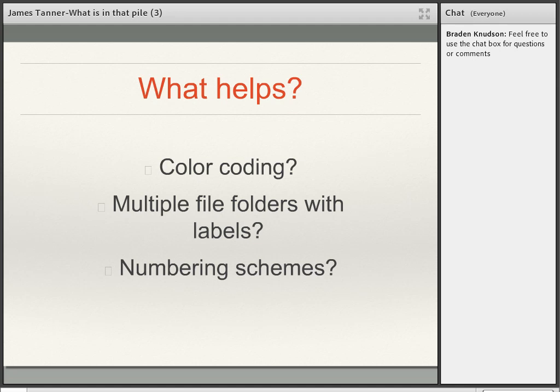How about numbering schemes? Historically in genealogy, we have a whole bunch of different numbering schemes. Some of you may have heard of the Ahnentafel scheme, and there are other kinds of generational schemes. Number 1 is the first generation number. Second space over is the second generation number. Traditional family group records and pedigree charts, by the way, are designed to be numbered. So you create a numbering system that corresponds to a pedigree chart, and the pedigree chart then becomes your numbering scheme.